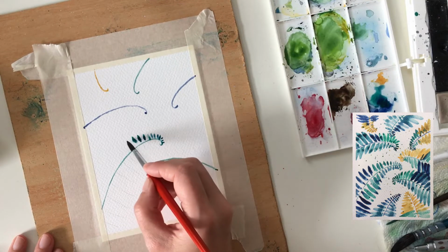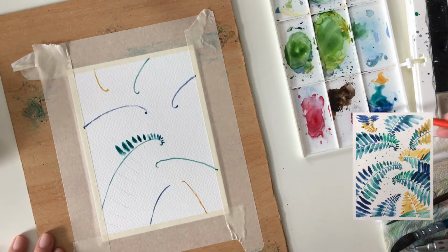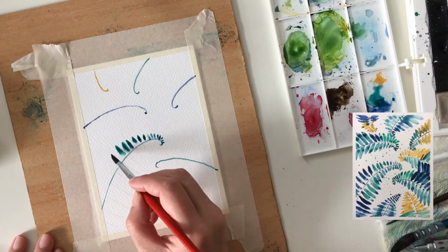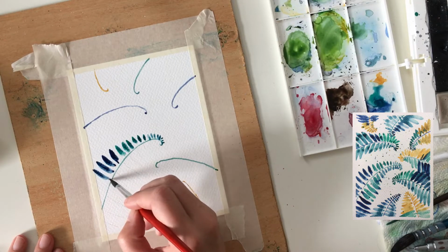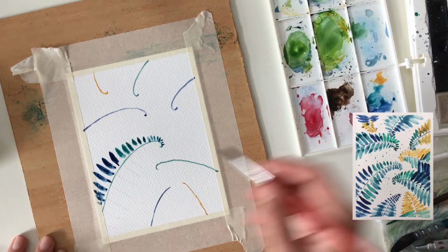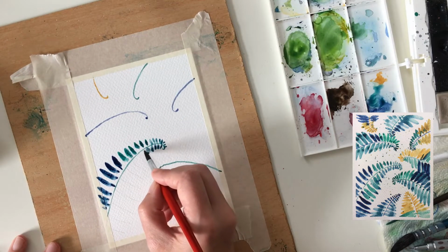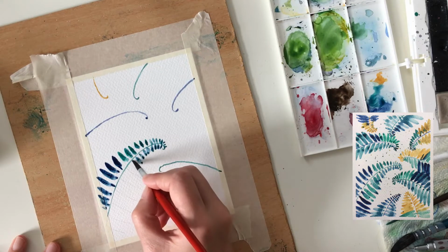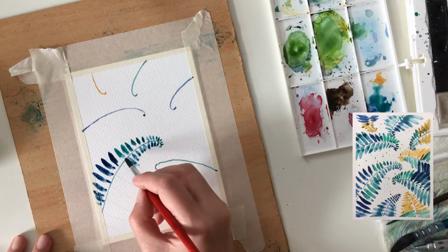I start at the top of the leaf and draw these tiny leaves. It's just one brush stroke per leaf, nothing complicated. And as I move down the stem, the leaves are getting longer and longer, making the whole fern look wider at the bottom.